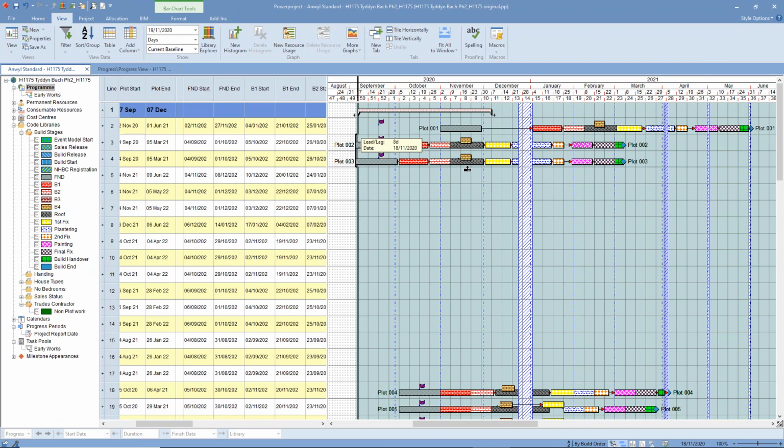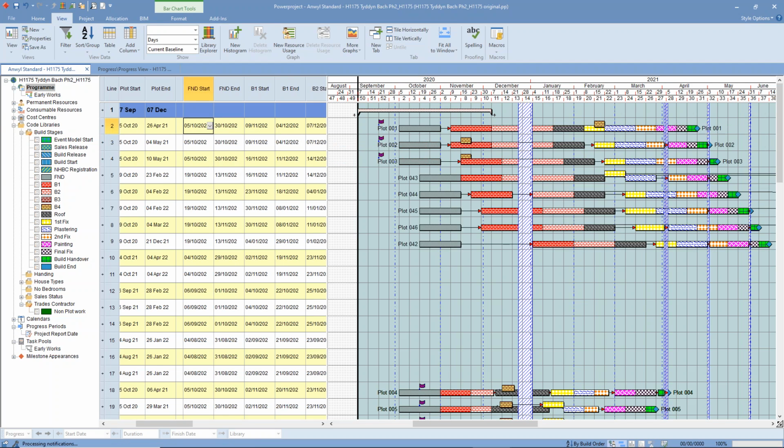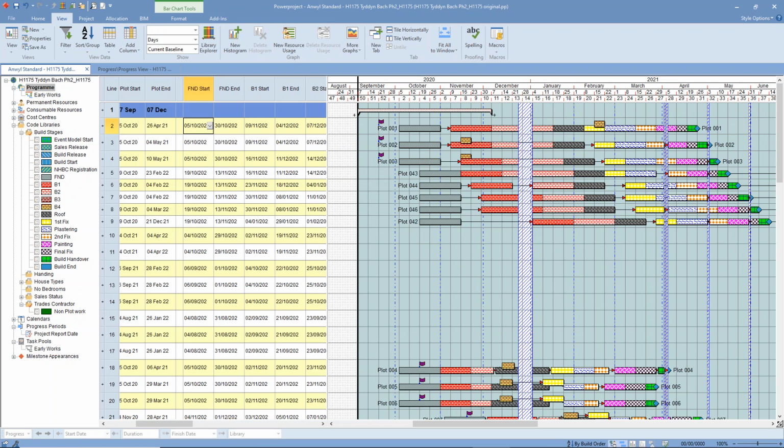I'm going to go back to Powerproject, and on the first column, I'm going to right mouse click here and paste those values. And then you can see it changes all of the dates. The only times that it doesn't match is when in the spreadsheet you haven't taken into account the Christmas holidays, for example. So we will use the start and end date. These might be shorter than they would have been, or something can't start until after it. So we're just using the dates and changing the durations to suit.